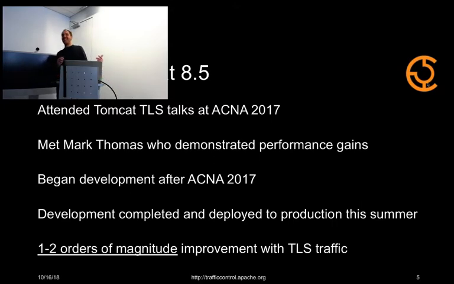So I'm netting that as a two order of magnitude gain, because we would go from, for example, 30 transactions per second in the really bad scenario on Tomcat 6033 to 3,000. And yes, that is a big improvement. It's still not really where we want to be, but it's certainly a lot better than where we were.